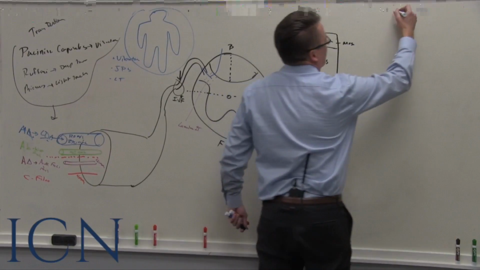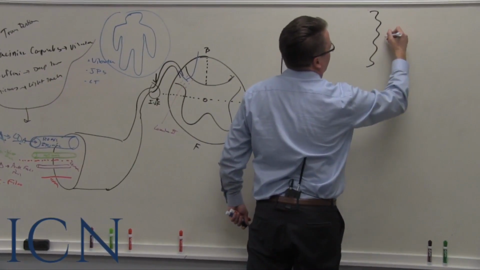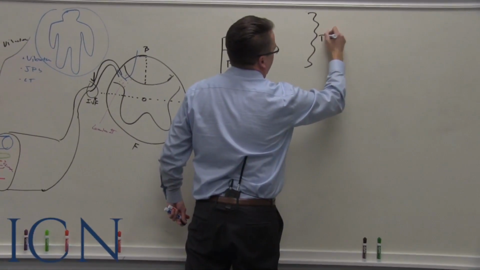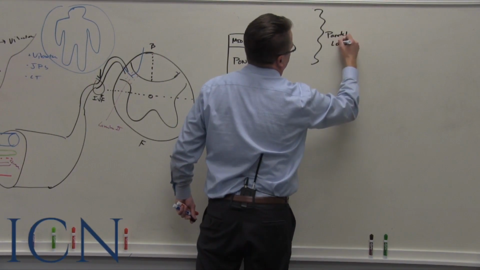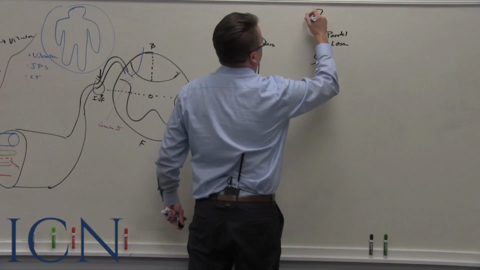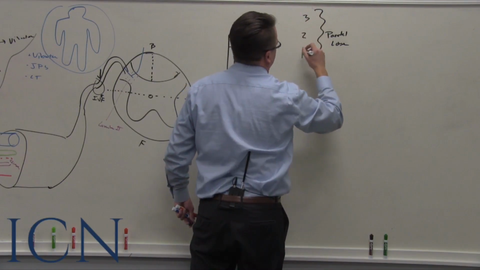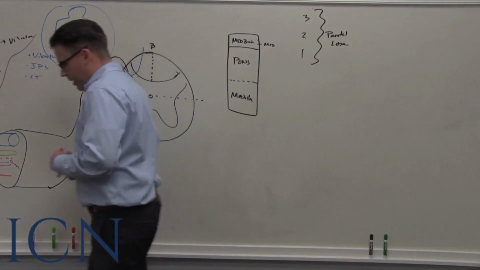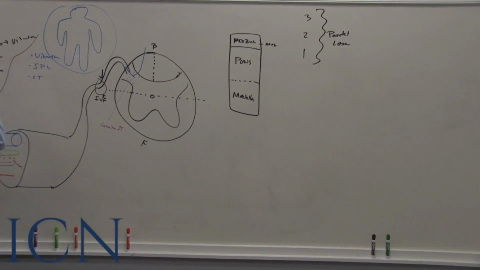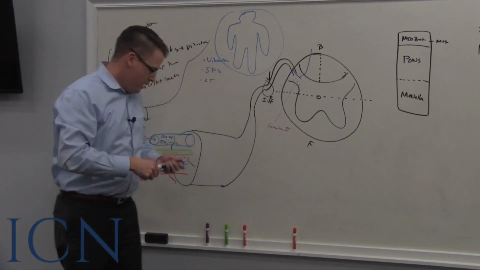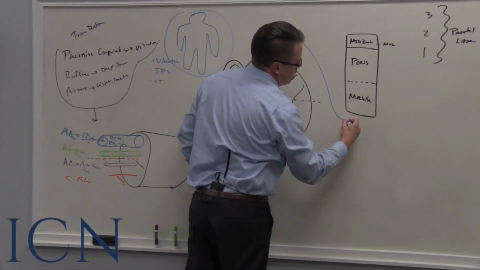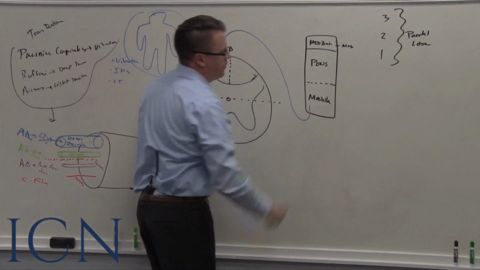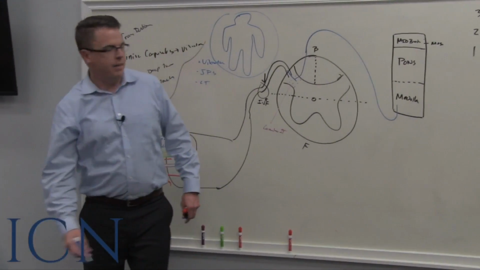Then over here what I'm going to draw is part of the cortex called the parietal lobe. And I cannot spell tonight. The parietal lobe, specifically areas 3, 2, and 1, which are very specific parts of the brain. So these blue nerves will travel up through the spinal cord. They're going to enter into the lower part of the medulla here, where they have a junction.